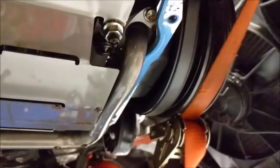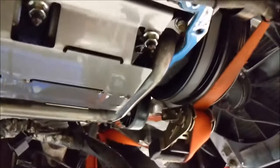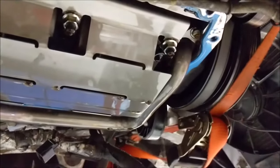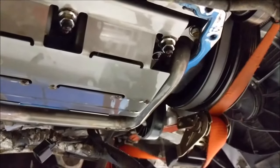Hopefully I can weasel it out without messing with the timing cover. If I have to pull that timing cover off, that's going to add a horrendous amount of labor. I'm hoping to avoid that if I can. We'll see what happens.